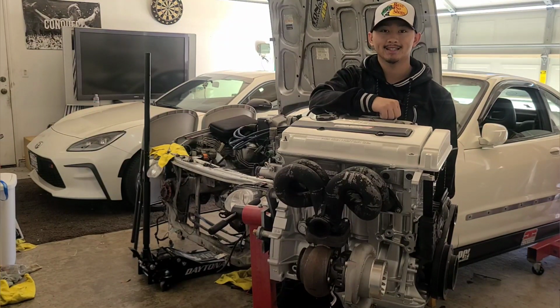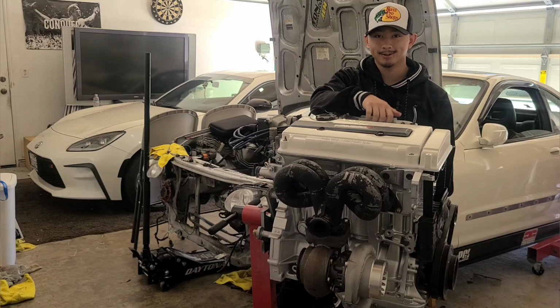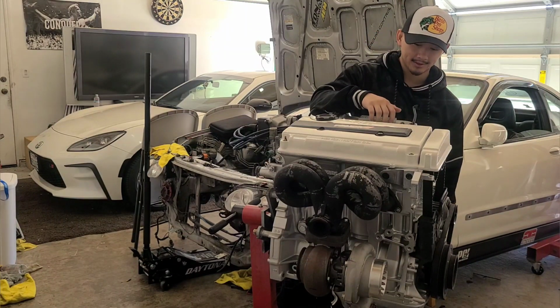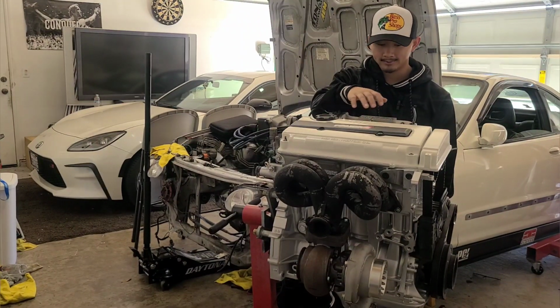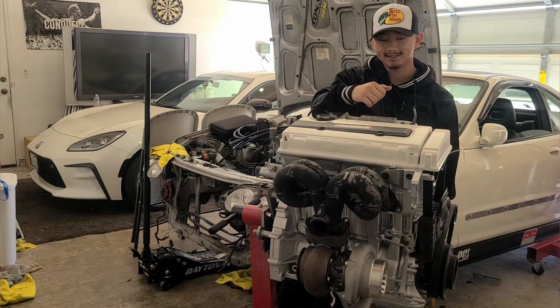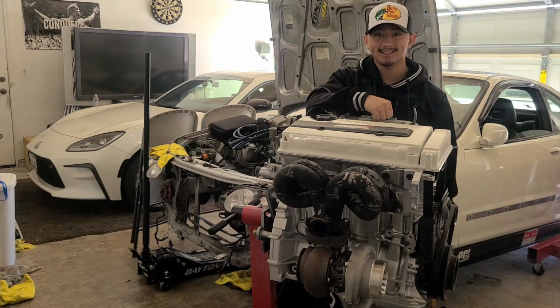This is probably going to be the last part of prepping this motor, because this motor is pretty much done. There's not much left to do. Everything is cleaned, everything is painted. I just need to put on some miscellaneous stuff, tighten stuff down, and this thing is ready to drop in. So let's go ahead and get started and try to finish this thing up today.